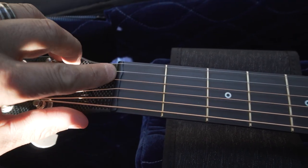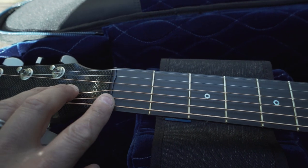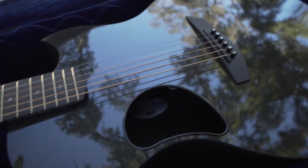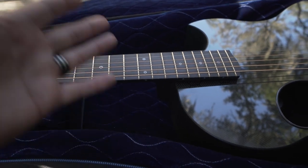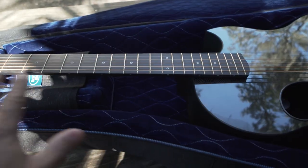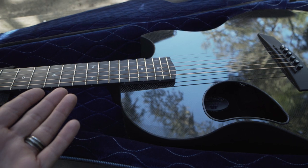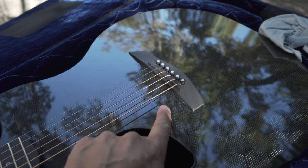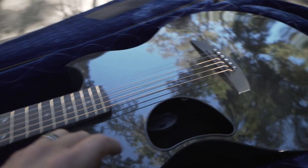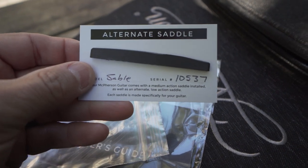This is the saddle on the guitar — the opposite end from the nut. On this particular guitar, you notice it has this little lump in the nut. It has a couple of them, because McPherson uses the BuzzFeiten intonation system. As a result, they set up the guitar custom. Because the guitar does not have a truss rod, and because you should use your saddle to set action anyway, McPherson provides you with another saddle — a second saddle. Here is the alternate saddle, and it says 'alternate saddle' right on it.